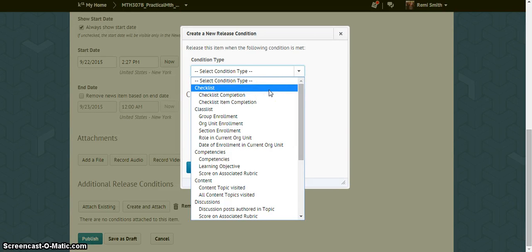If you use checklists for the students, you can create a release condition that allows for a shout out or something along those lines for when a checklist is completed or a checklist item is completed. That way the student is encouraged to keep going in the coursework.